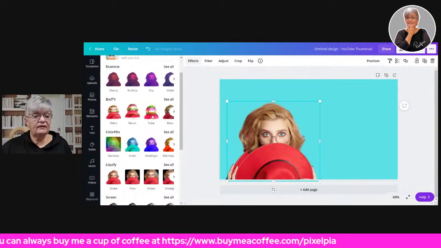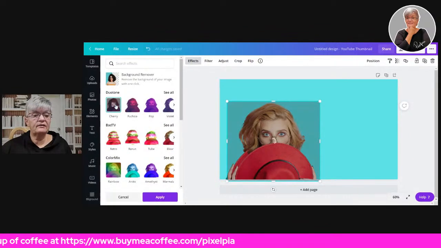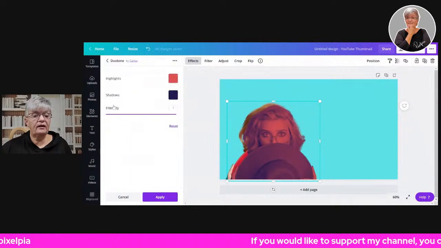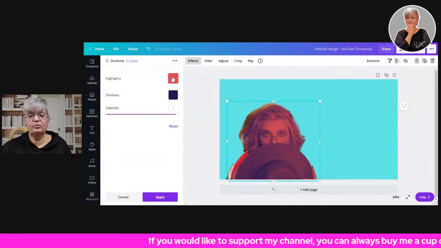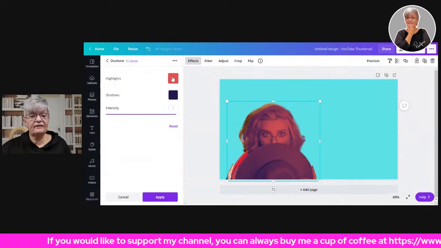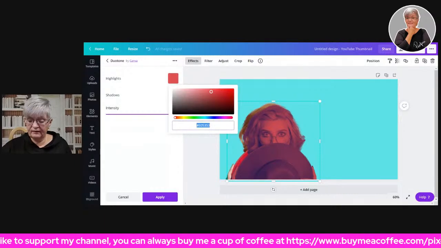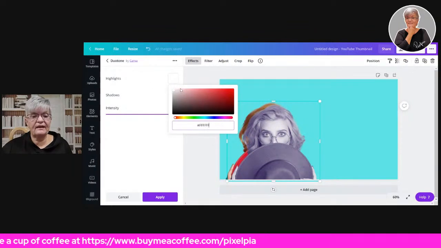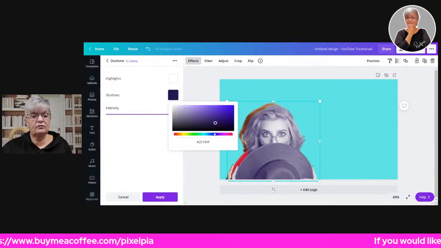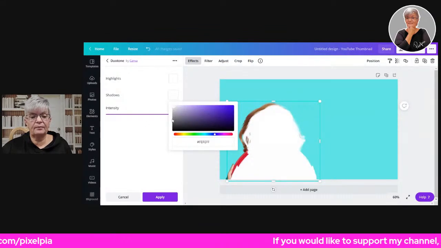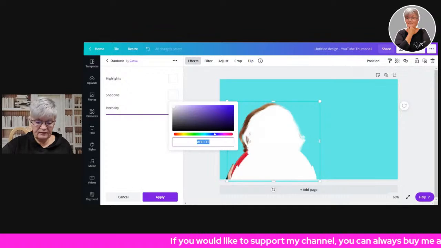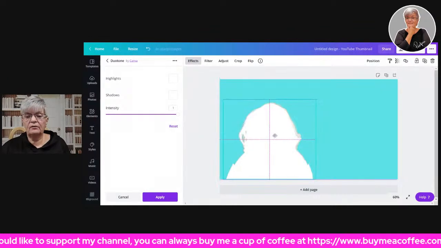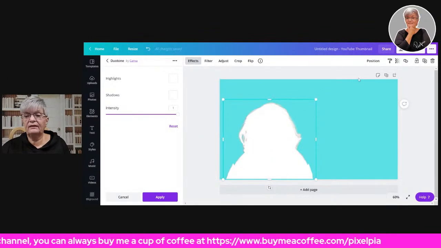So when I'm in this effects section, I just pick any of these in duotone. And you see here I can go in and specify what two tones I will use. In this case, I want them both to be white. And I know that white is the six Fs, but you can also try to reach it up there. That wasn't quite white. So there we go. Now I have the same picture in white.